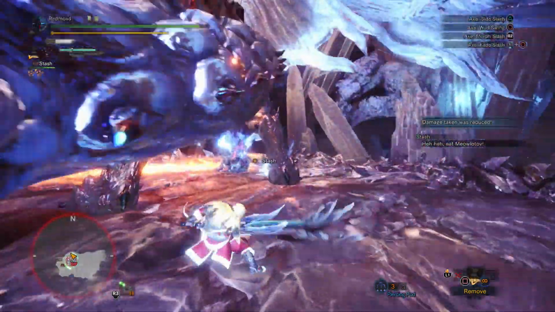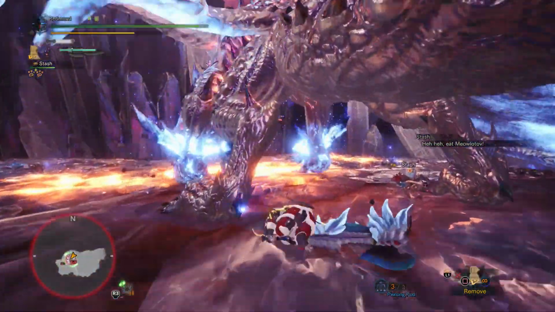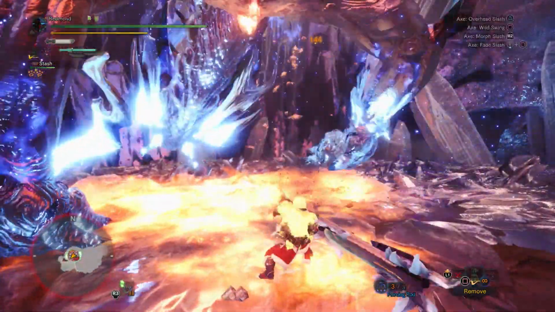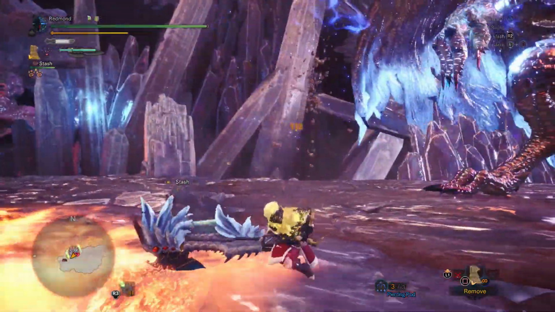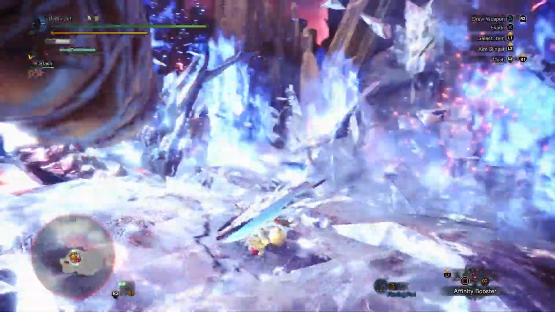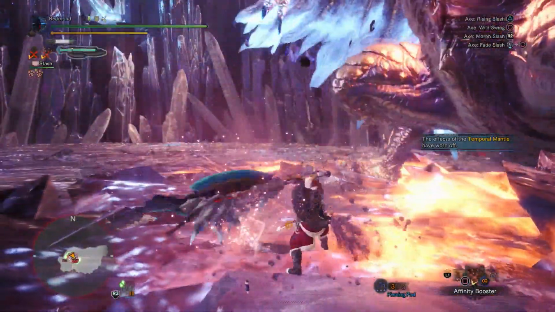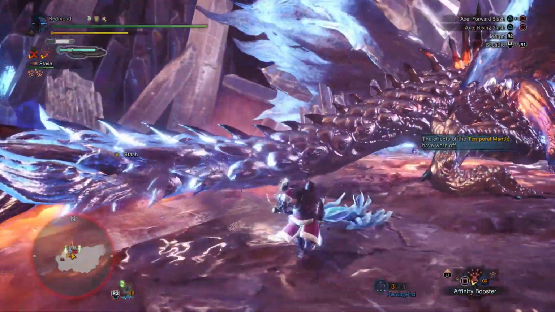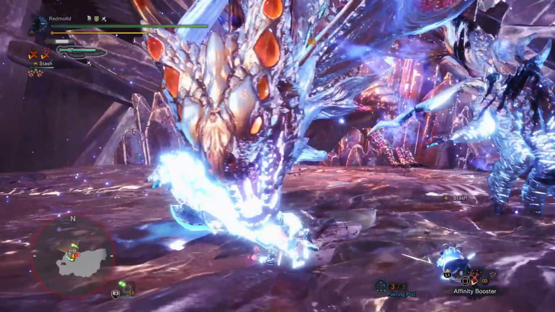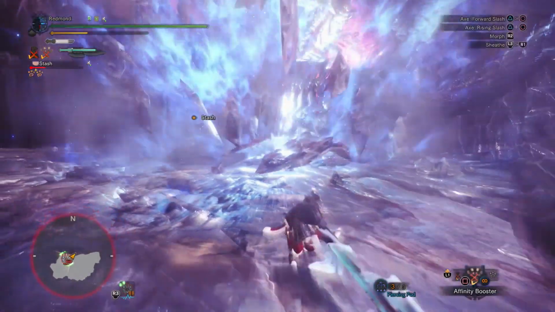Hello, critical state. I will stop going for this, oh, there's the critical state. Yes, not going for the tail now. Thank you, Temporal Mantle. Unfortunately, Temporal Mantle is out now. So I gotta dodge things the old-fashioned way.